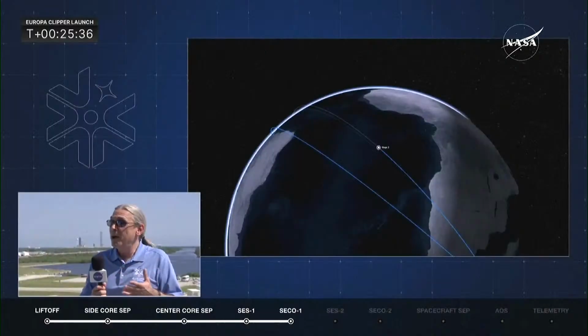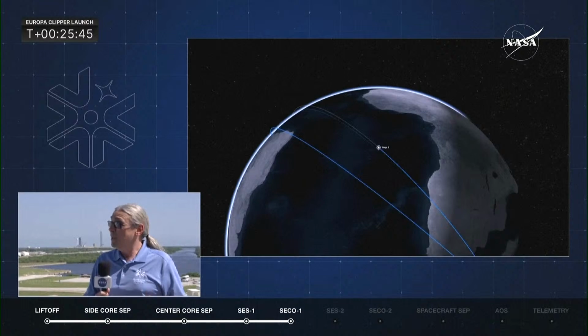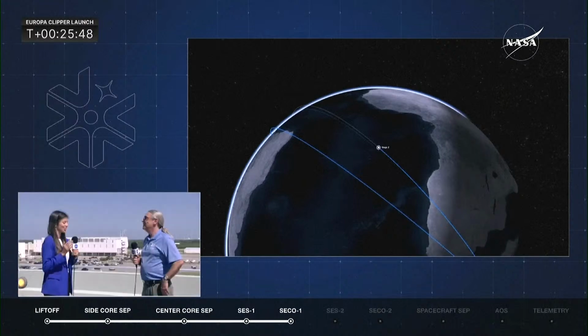Thanks, Megan. Joining me is Dr. Robert Pappalardo, the Europa Clipper project scientist. Bob, what exactly are we expecting to find with this Europa Clipper mission? Well, the Europa Clipper carries the most sophisticated suite of instruments that we've ever sent to the outer solar system. It carries a radar that can penetrate through ice like a CAT scan to find liquid water. Super high resolution imaging. We'll be able to look for warm spots, plumes at Europa. All these wonderful techniques combine together to tell us, could Europa be the kind of place that could support life today?